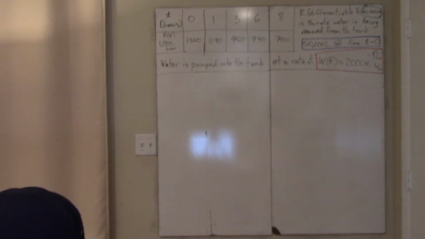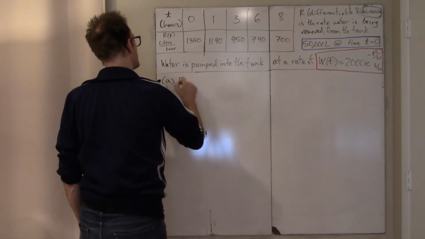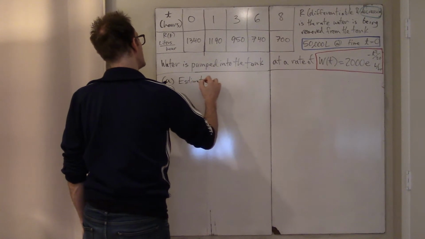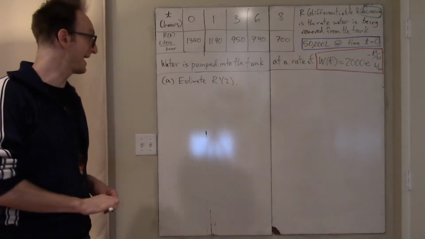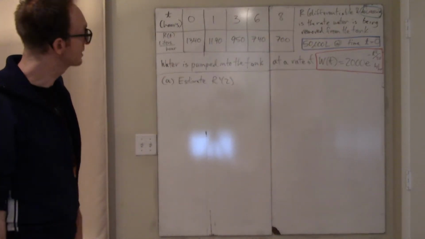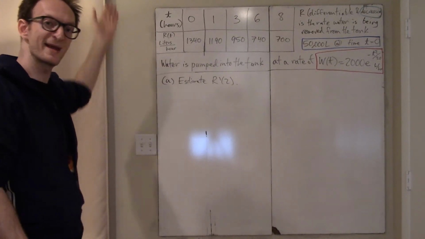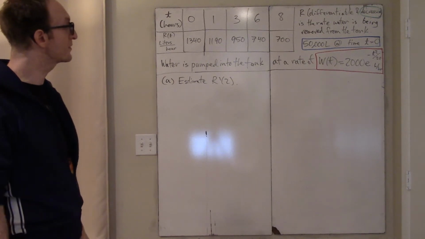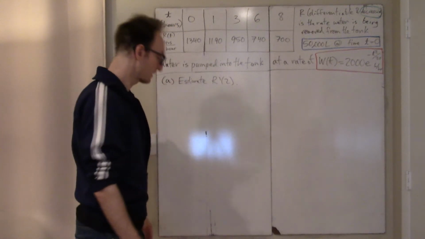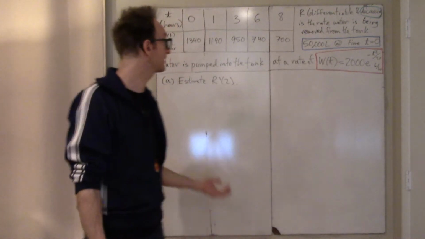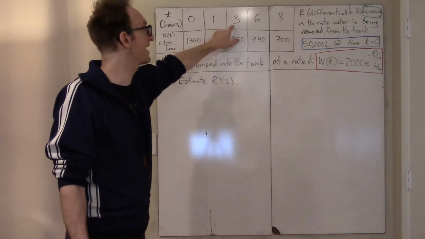Alright, let's go. The very first thing it says to do is to estimate r prime of 2. Estimate r prime of 2. And this might strike you as vague, and you might have absolutely no idea what to do here. So for the moment, just forget about the fact that r itself is a rate function, and just take r as being just some function. I want to know what the derivative at 2 is. Well, I have no idea what the derivative at 2 is, but the only thing I do know about this function is the value at time 1 and the value at time 3.